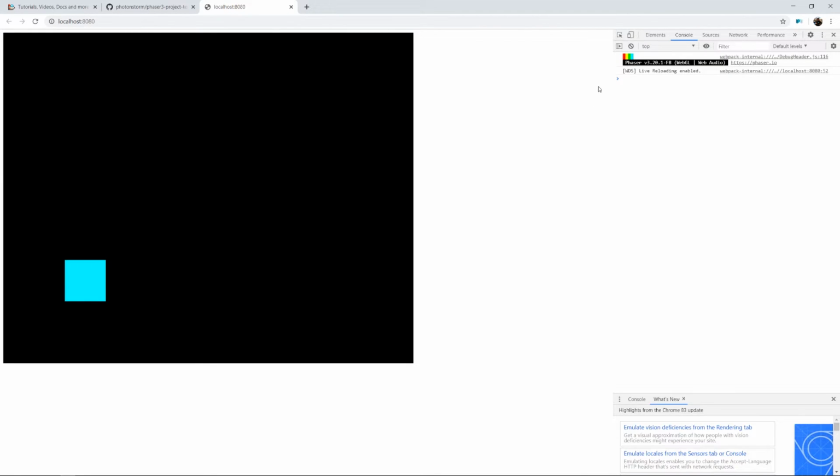And now in Chrome, I can say Control-Shift-I, or I can say F12, and it'll open up this console in my web browser. And you can see that it's already let me know that it's running Webpack and Phaser. And then when I start dragging, it'll show on the right-hand side here in the console that it's logging dragging because I've told it to.